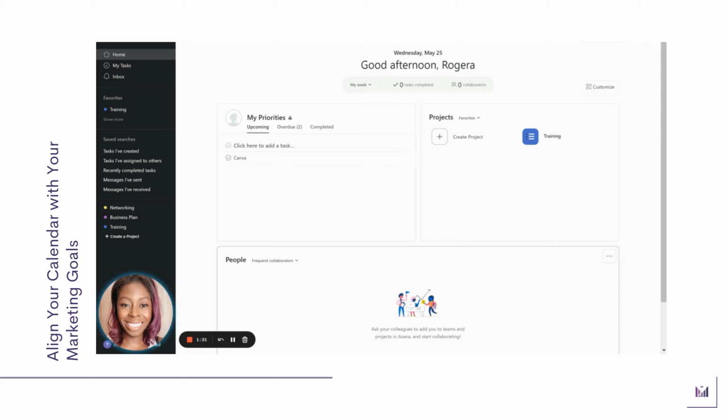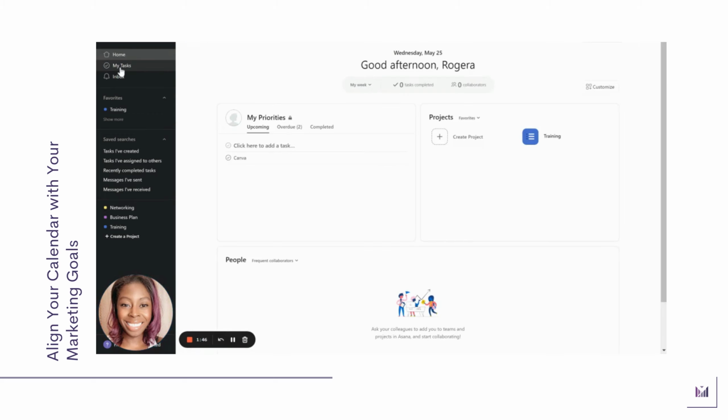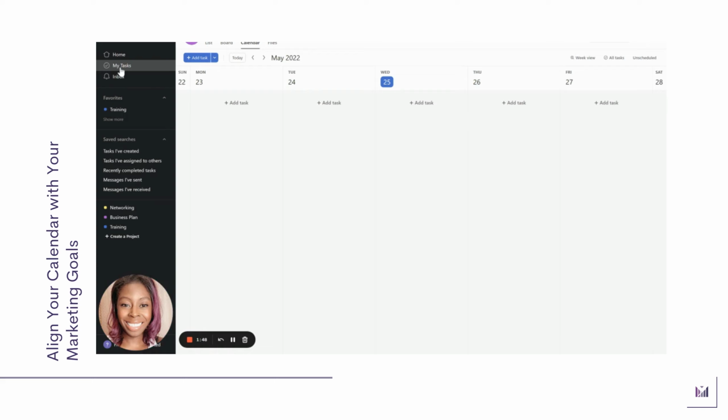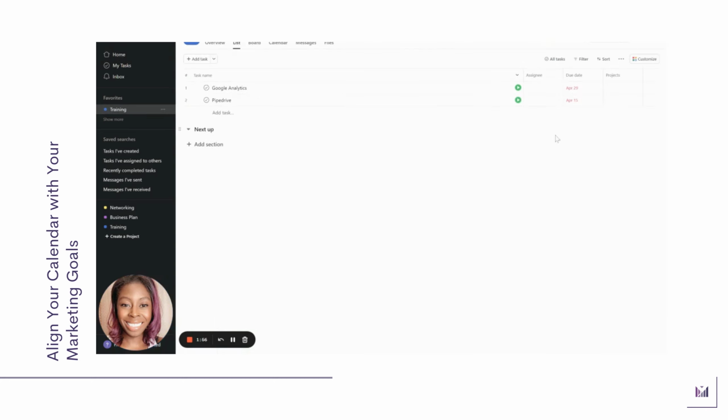The first thing that you want to do is decide what exactly you want to sync to your calendar. Most times it's all of your tasks. If you're using Asana solely for business, and maybe not on a team or a team that you're fully responsible for, you're typically going to sync all your tasks. If you're on just a single project on a team, you may just want to sync that project. So you have to decide, but once you do, it's essentially the same. There's just one extra step if you're doing it by project. So I'll show you that now.